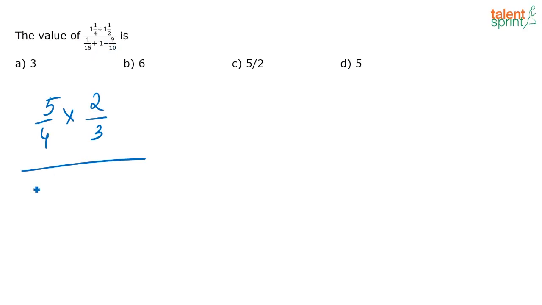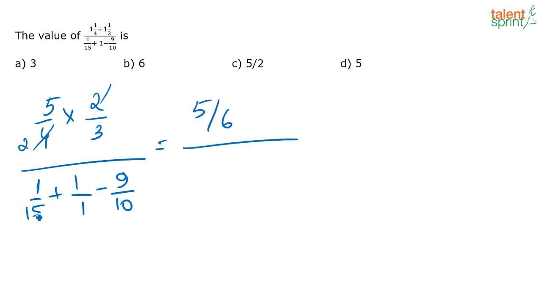So here let us take the LCM of these fractions, okay? Actually again, for these questions, if you know how to take the LCM, you needn't write these steps that I am writing right now. If I am doing the question, I would directly do it in one step. Since I am explaining, I am doing it in so many steps. So anyway, let's simplify this. You have 5/6 on top. Now what is the LCM of 15, 1 and 10? LCM of 15 and 10 is 30, correct? 10 into 3 is 30, 15 into 2 is 30. So I am taking the LCM as 30.